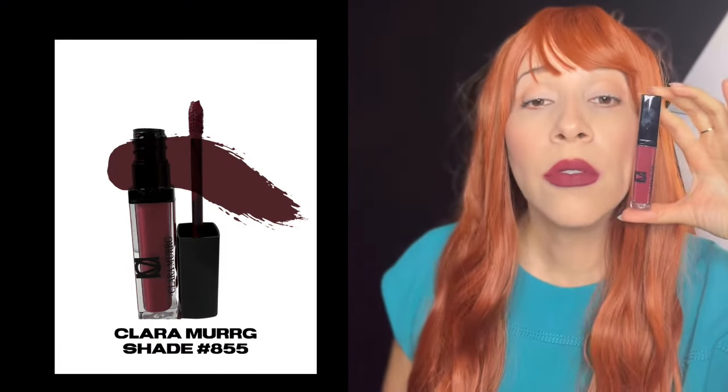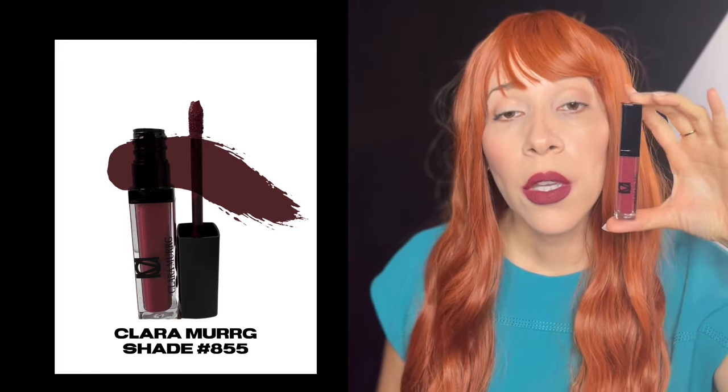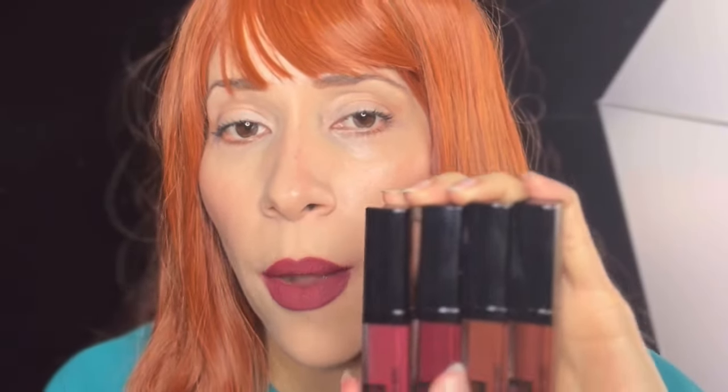So I want to show you one more time. Let me show you all of them one more time. I just think redheads are just beautiful. I would love to have this permanent hair forever. I just love how rich the color is, how it will just brighten everything and make you so glowy. So there we go, one more time.